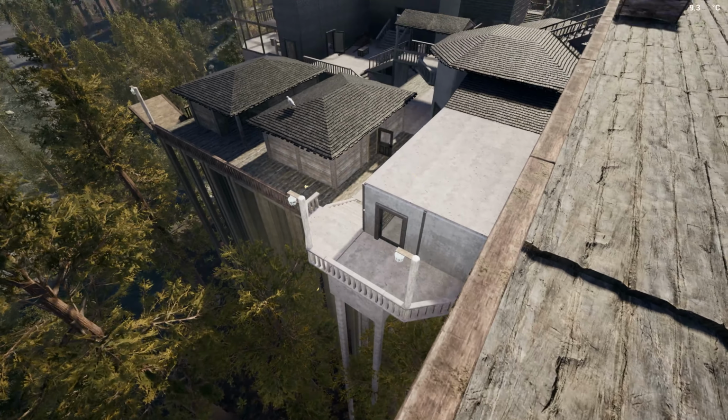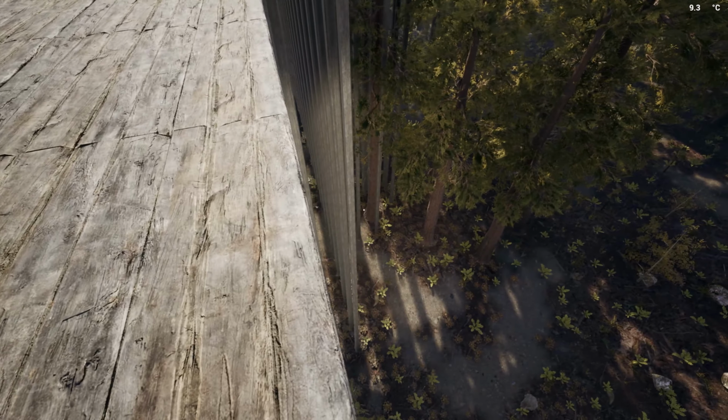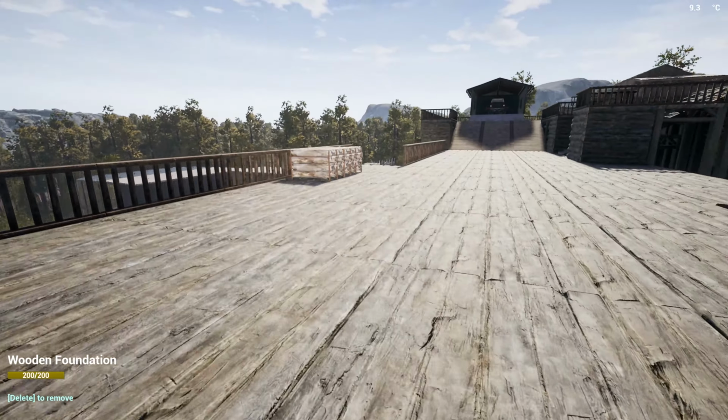You can see the mountain is gone, so now we're on these giant floating platforms. They're not actually floating, they're touching the ground, but you can see how far down it is. Basically, there used to be a whole mountain right here, and that's all gone now. Huge changes to this map.